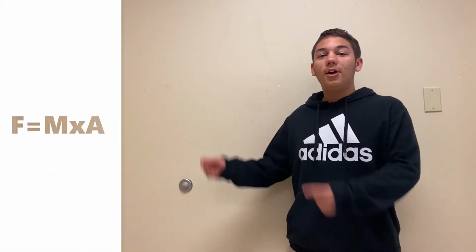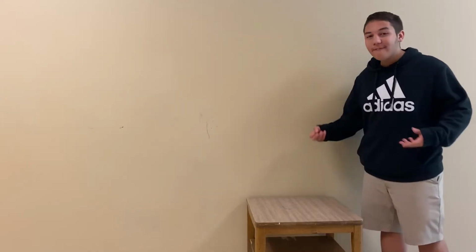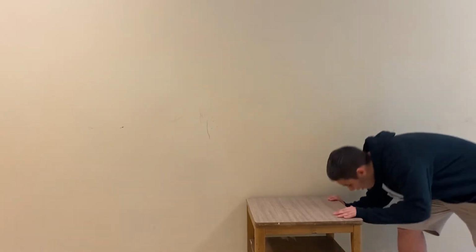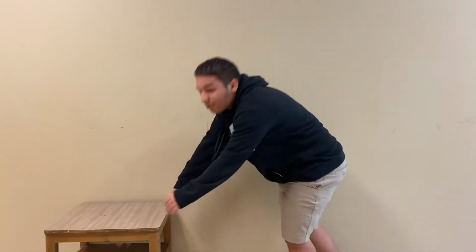Now let's talk about Newton's second law of motion. It's a math formula. It says force equals mass times acceleration. There are many examples of this law. Like, let's say I push this table as hard as I can. That table's heavy. I pushed it as hard as I could, but it barely moved.